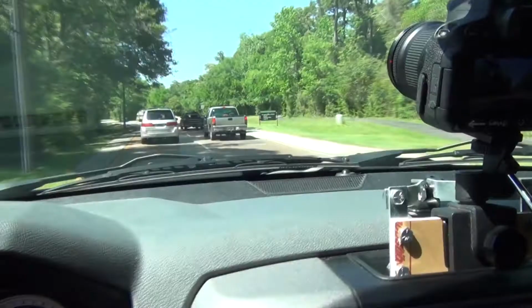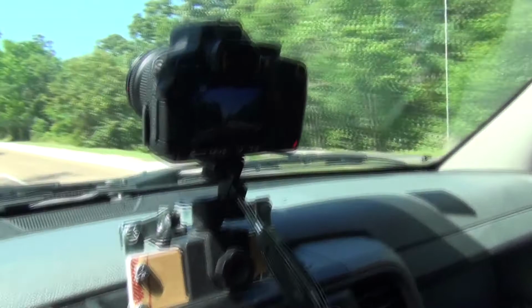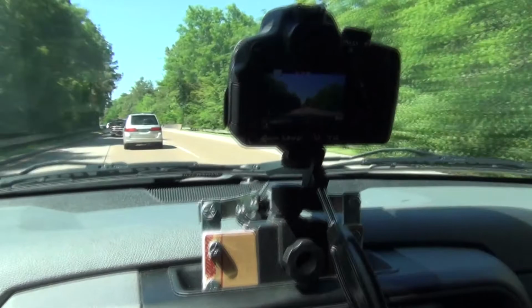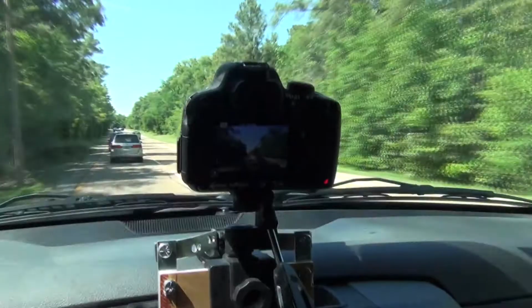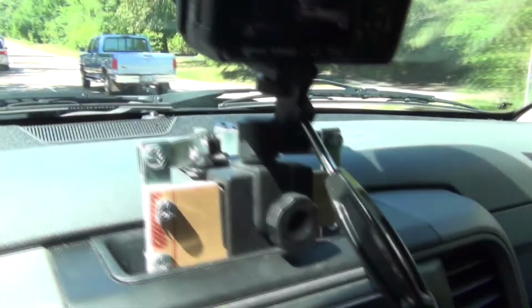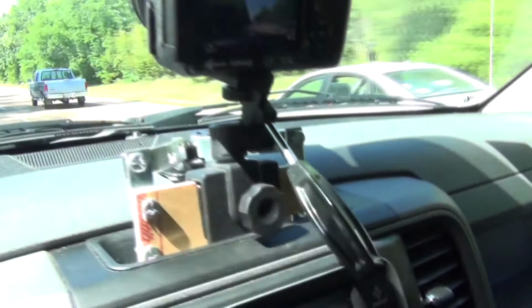So there it is. You can fit your DSLR on there. I still have plenty of room if I wanted to put a longer lens on there. I have plenty of room between the lens and the windshield. But that wide angle lens is just the best way to go, I think, with these. When you're trying to get any kind of footage, especially pictures, they come out really great with the wide angle lens with the storm clouds. It doesn't shake around too much, but we'll see when we throw it on the computer and see what the footage looks like.